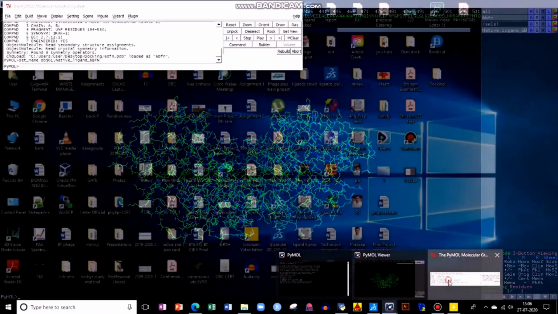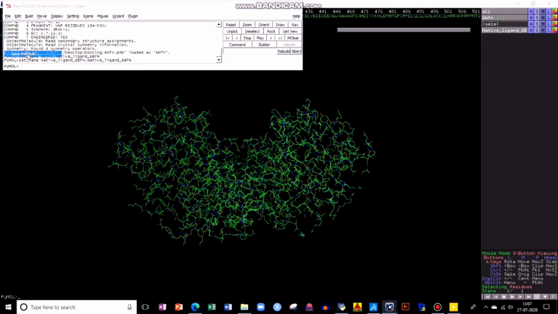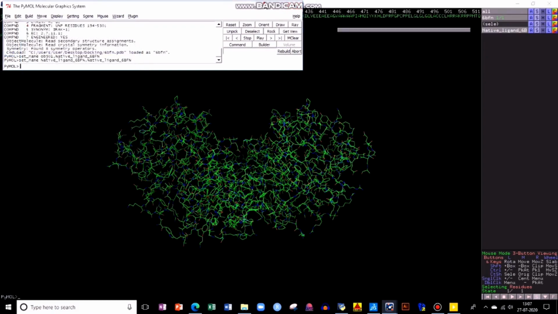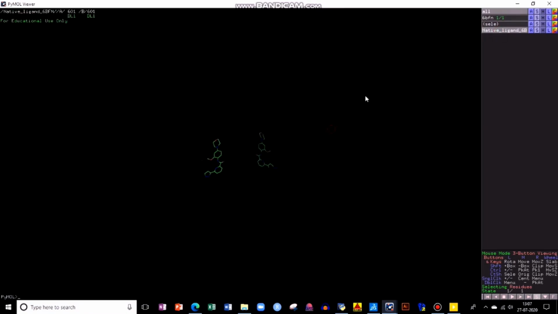Next, I'll go to PyMOL, file, save both the molecules individually. Okay, save this. I have already done it. You need to do it. Next, here I'll show you one thing. This 6BFN is now a prep ligand. I have already saved this as prep ligand as you have saved your native ligand. This is the prep protein. This protein prep will not have your water molecule and will not have your DL1 ligand. I'll show this alone. So this is your extracted DL1.